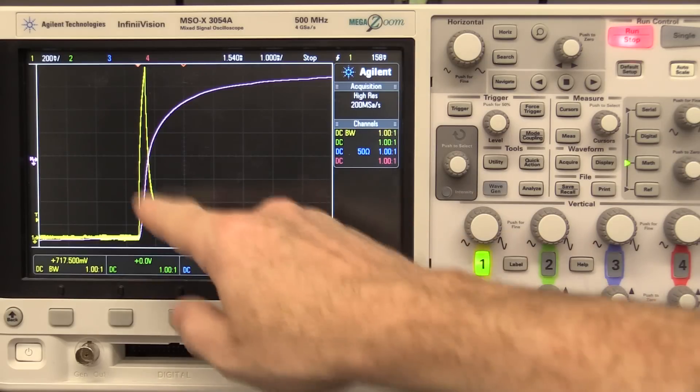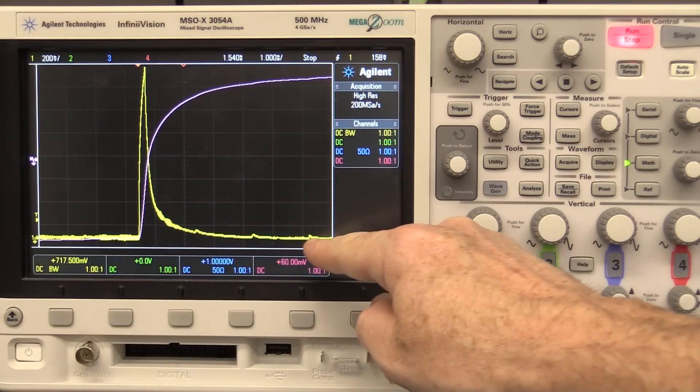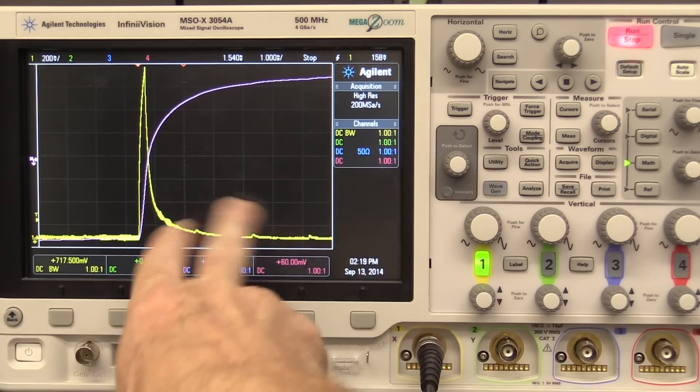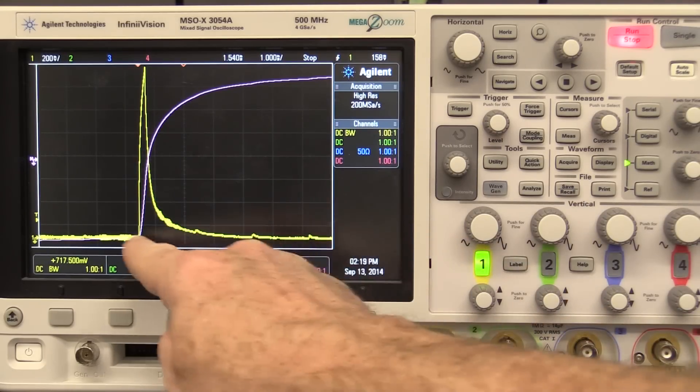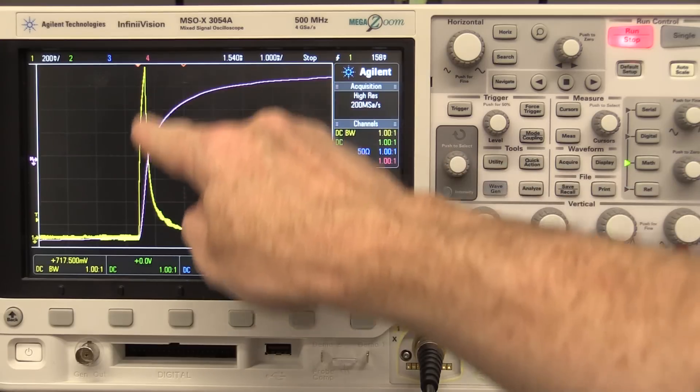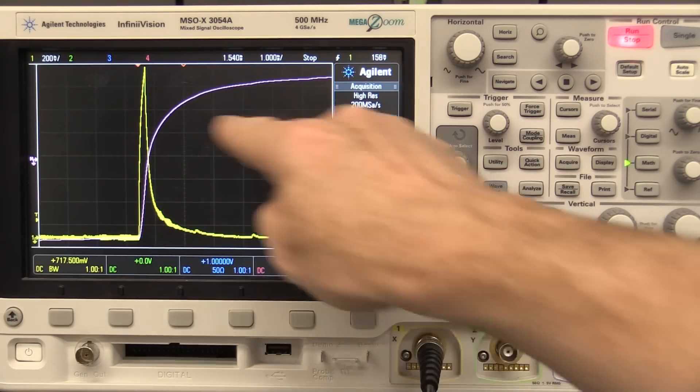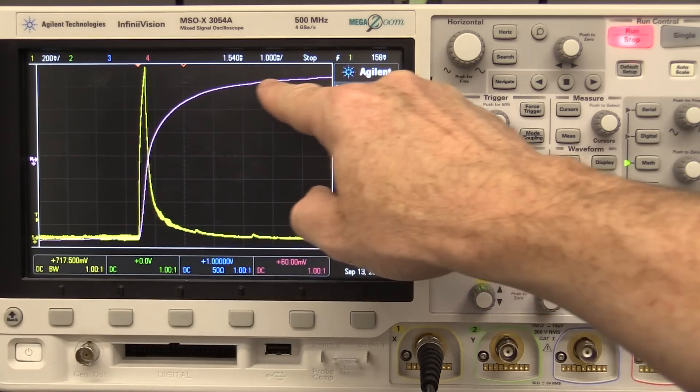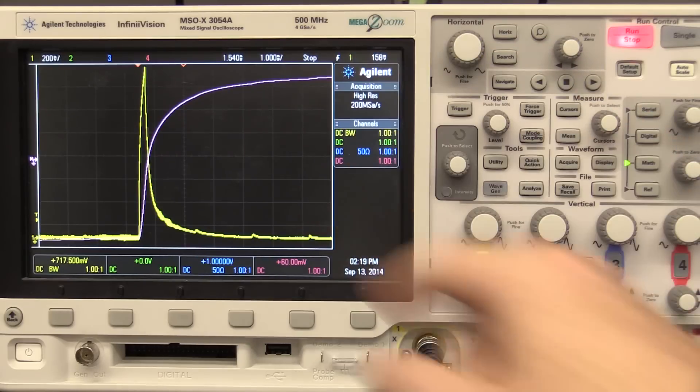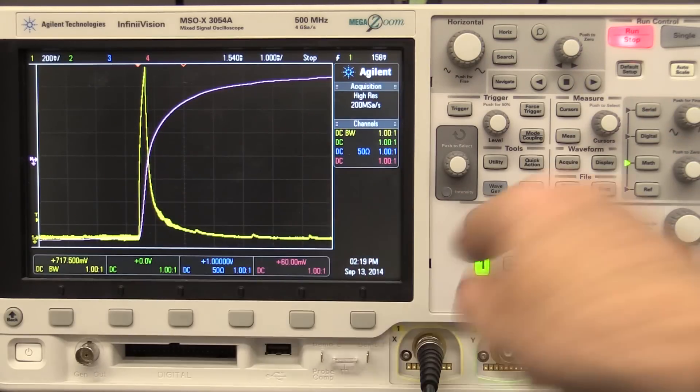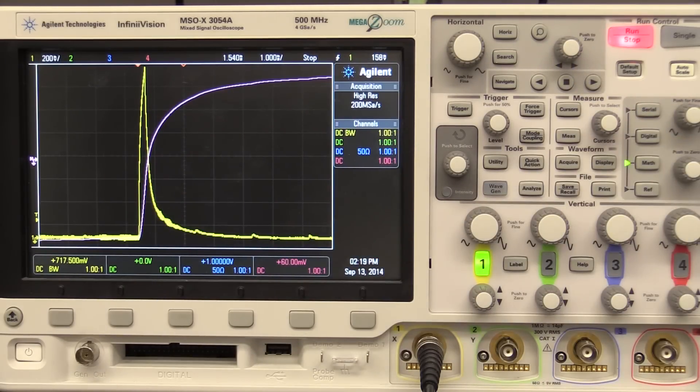Okay, what we want to do first is pretty much get the area under this entire curve. So I've expanded it out so that it pretty much is decayed away back down to zero here. We care about all the energy content under that. And you can see how the waveform is slowly tapering out until it's pretty much flat. So that's going to be good enough. Let's get the area under that current pulse peak there.